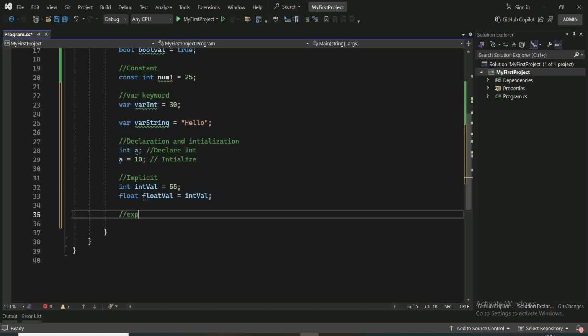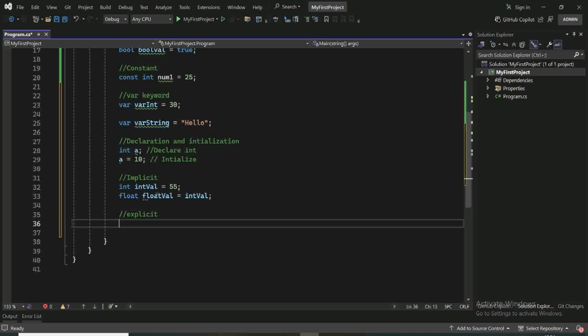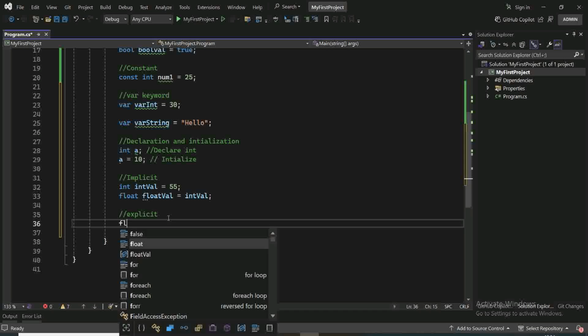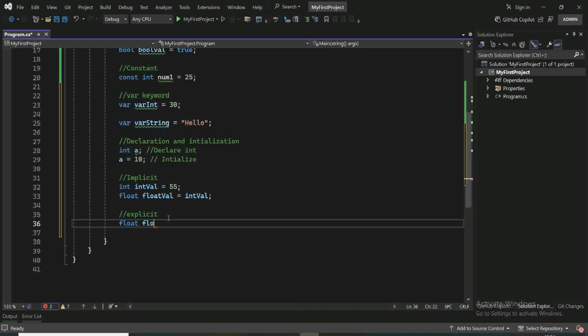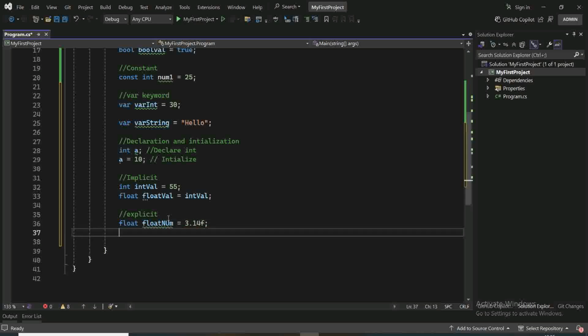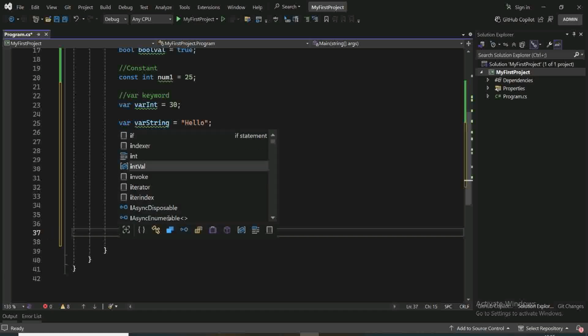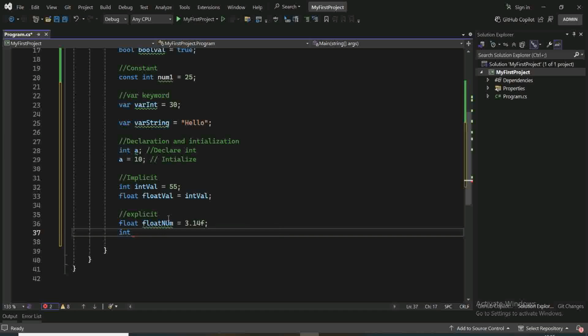Next one is explicit. Suppose we have some value in float, like 3.14f, a decimal value in a float, and we want to put this value into an integer.